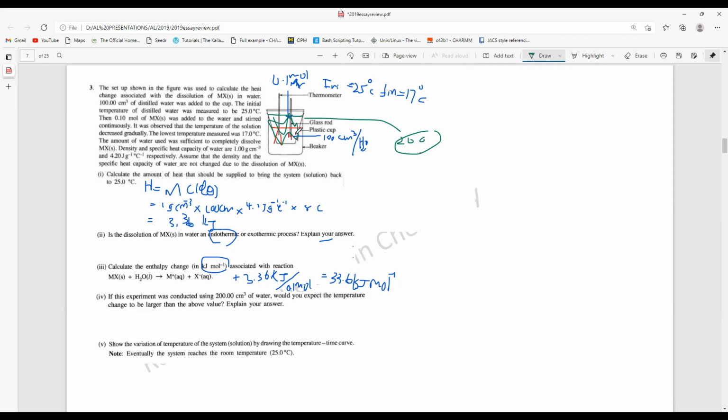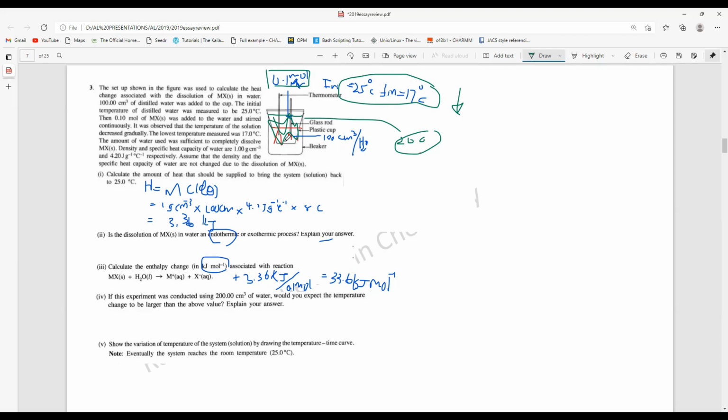Okay, now we are using the same amount, but you have more space now to give away the energy, which means if you have used 200 cubic centimeter, there will be more water molecules that can give away energy to this MX. Okay, which means this temperature drop should now be lower than the initial case, because this temperature difference is 8 degrees Celsius because you have only 100 cubic centimeter that can accommodate this amount of energy difference.